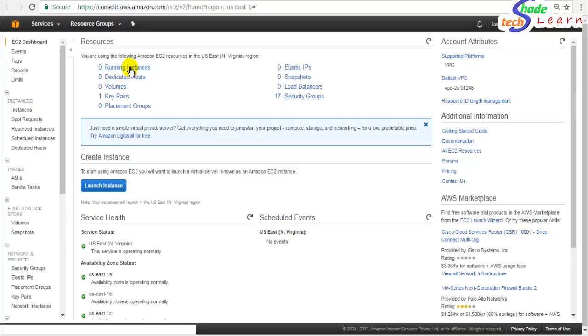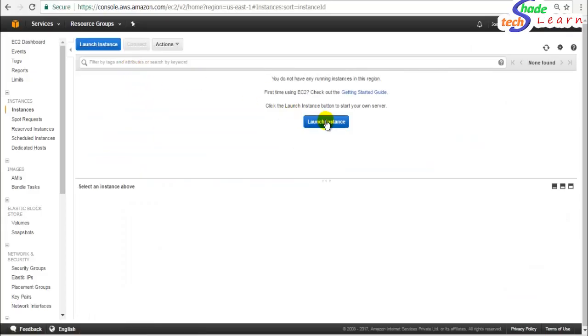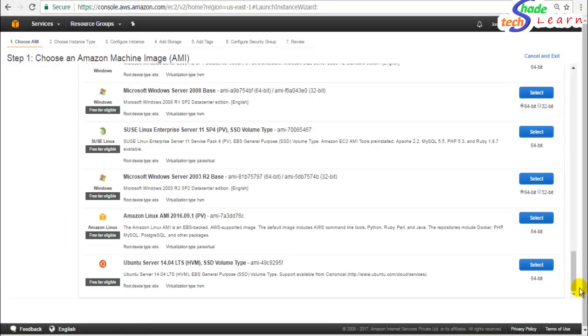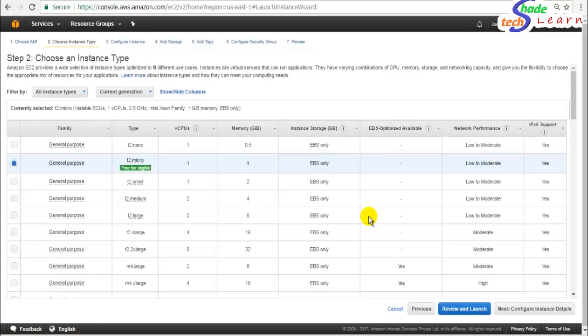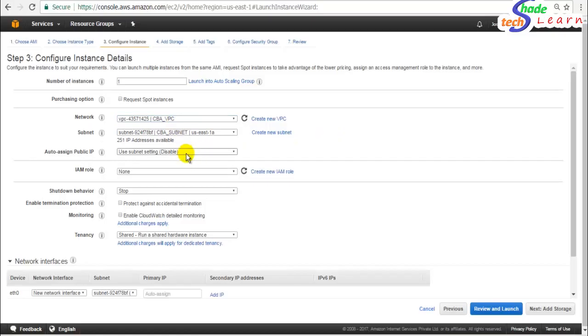Let's go to running instances and say launch instances. We'll be choosing Ubuntu only. Next, configure details. Here you can see network. From here we'll choose the VPC we created, CBA VPC, and you can see our CBA subnet has automatically come here.